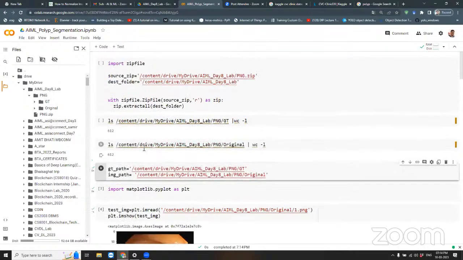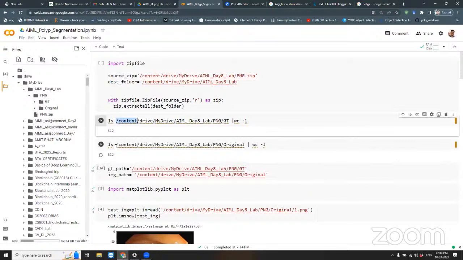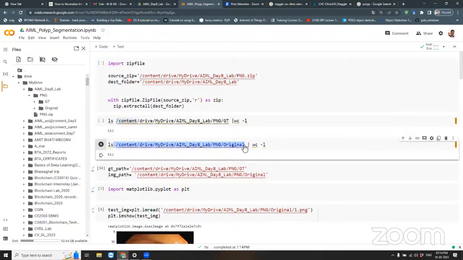Okay, let us see this original path. So how many images are there? Oh, it is saying 498.